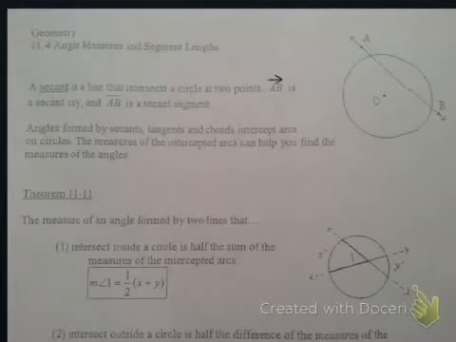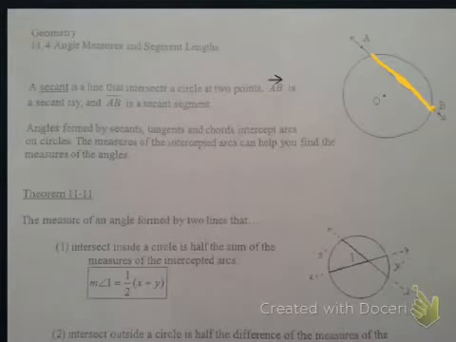So in this diagram we've got line AB, which is an example of a secant line. We can also have a secant ray, so ray AB would be a secant ray, and we can also have a secant segment, so segment AB is a secant segment. Notice that they call that a secant segment and not a chord. A secant segment contains a chord, but a chord would have to have endpoints on the circle itself. So if we highlight that there, that would be our chord, which is contained in a secant segment.